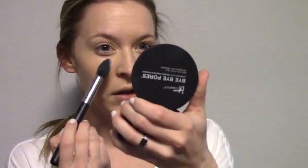I'm going in with the IT Cosmetics Bye Bye Pores powder, and I really like to set my concealer with it and up on my eyelids because it helps prevent everything from creasing, and also next to my nose and kind of on my cheeks it helps to minimize the appearance of my pores.